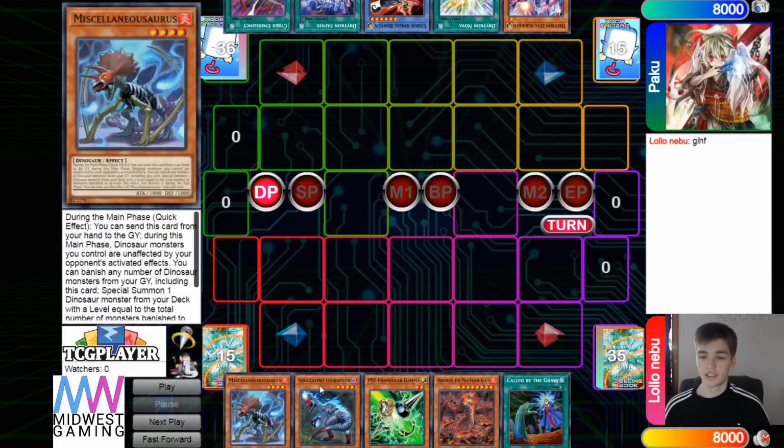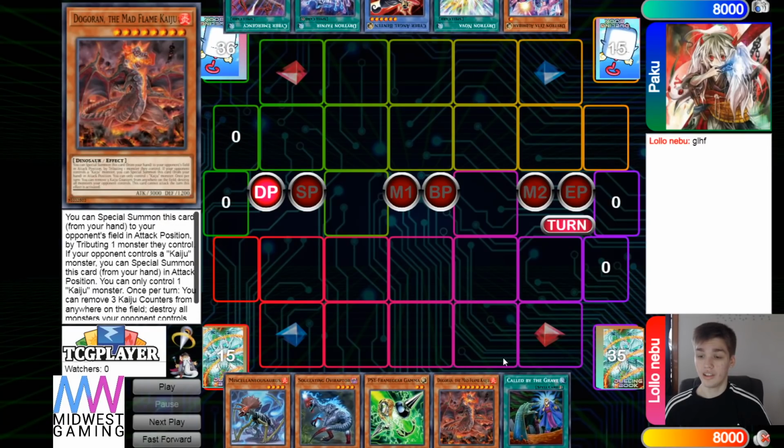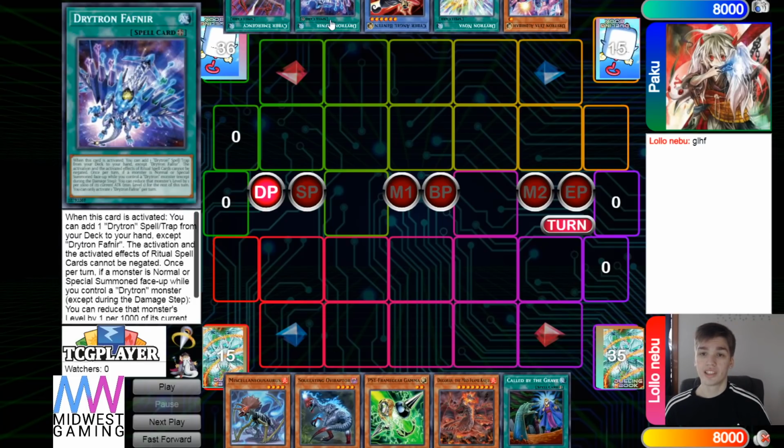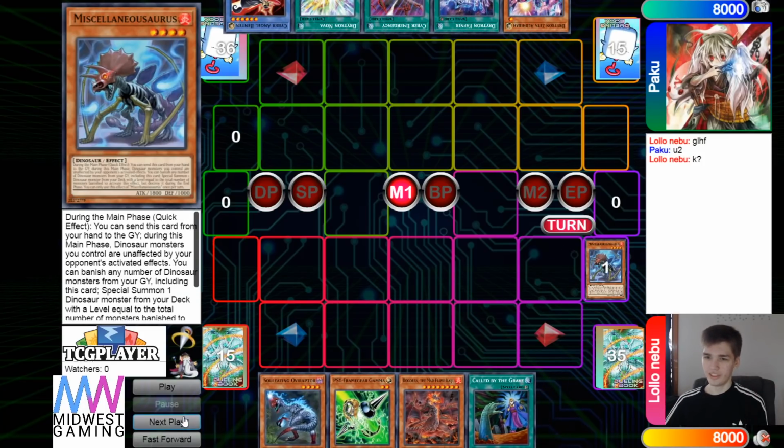We have Misk, Oviraptor, Gamma, Kaiju, and Called By. Also, if you do draw this, it doesn't mean that you can't FTK, because you can pill it out of hand. Like, you can pill and then summon this from hand. So this is good. And then they have Zeta, Nova, Ben 10, Field Spell, Emergency, so no hand traps. Obviously not what you want to see versus an FTK deck.